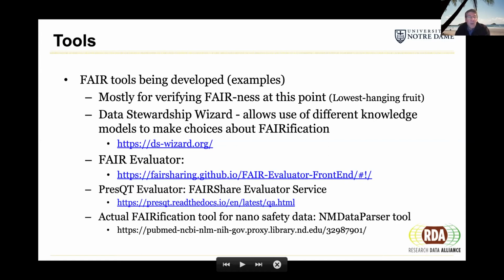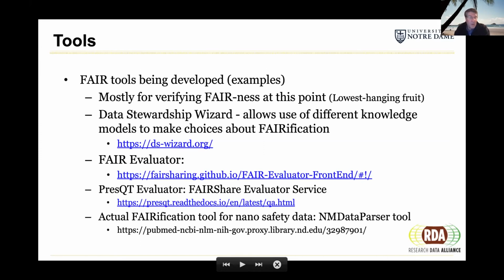But I think most of the tools that have been developed right now are mostly for verifying fairness, because that's relatively easy compared to making your data FAIR and developing tools for making your data FAIR. And I think, as we've talked about in this session before, that really has to come from the domains. It did actually get attention in the National Academy's workshop, but I think that's the area that's most ripe for development in some sense. But there are all these tools that allow you to look at your data and figure out different ways to verify it, or to check and see if it's FAIR.